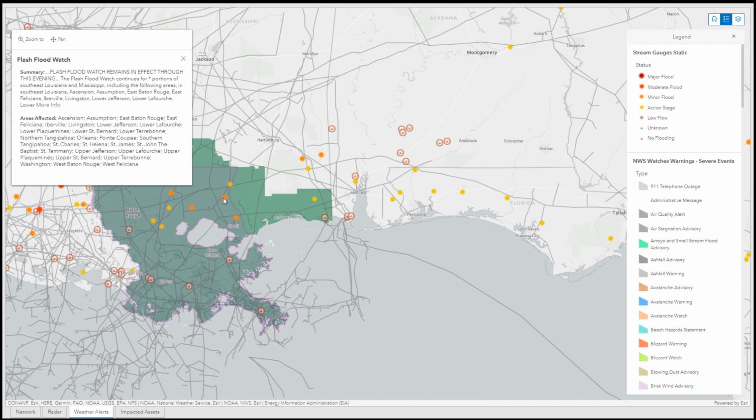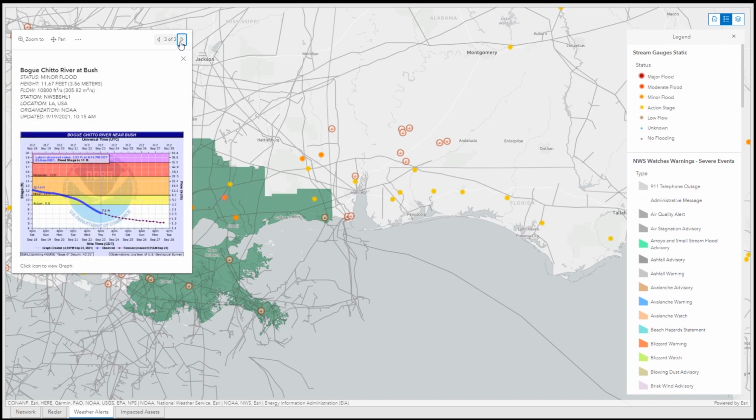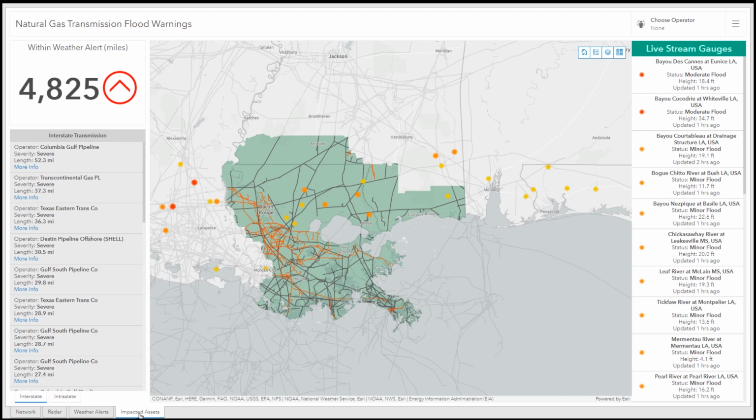And because we could be facing a flood situation, we can also leverage the live stream gauge layer from the Living Atlas, which contains near real-time measurements of water depth from multiple reporting agencies recording at sensors across the world. Now, visually we can start to identify certain trends between these datasets, but I've gone ahead and leveraged the capabilities of ArcGIS Velocity to fully assess the potential impacts these kinds of events could have on my utility.